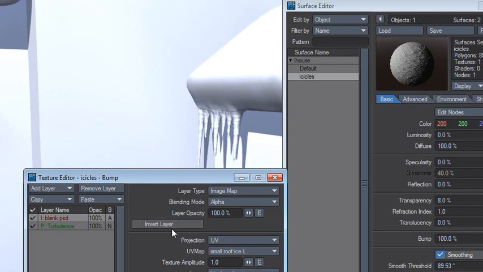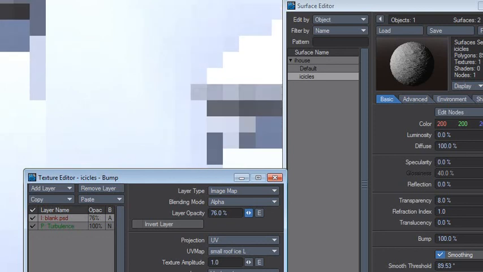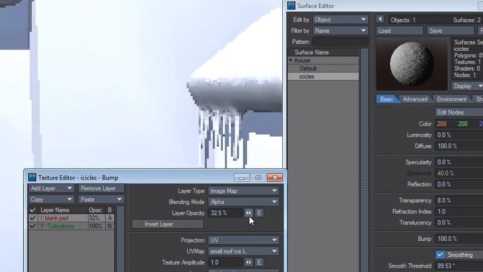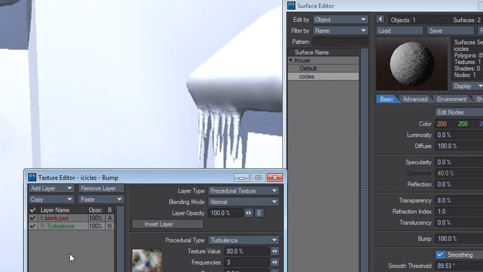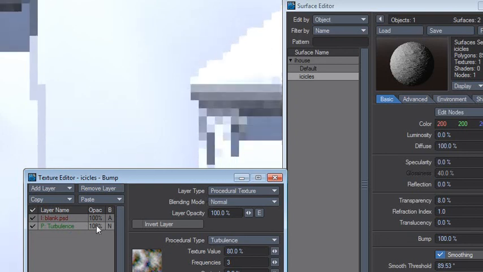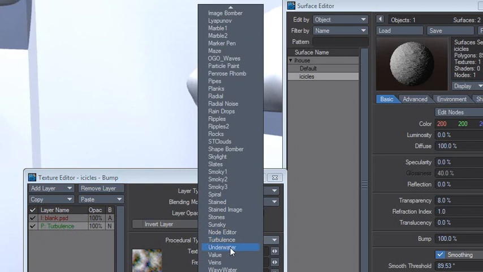Okay, so that's it. Just use those settings. Blank, alpha, 100%. My mistake, I guess, was that I used 33, so I was like, yeah, it should be always 100%, and the turbulence will adjust the displacement here. Of course, you can use something else. You don't need to use turbulence, you could use whatever else.